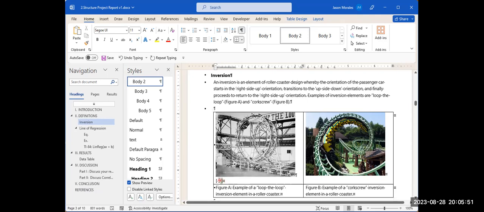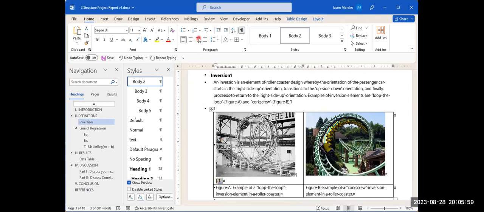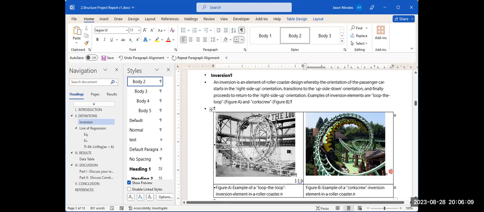So I can left click and drag to select this bracket 1 bracket, and I can change the formatting to right justified up here. And that puts it right where I need it. And I can do the same thing here with this one. So I can click to the right of the image, hit enter. That brings me one line below the picture. And now I can type bracket, space, 2, space, bracket. I can select that and then right justify it like that.